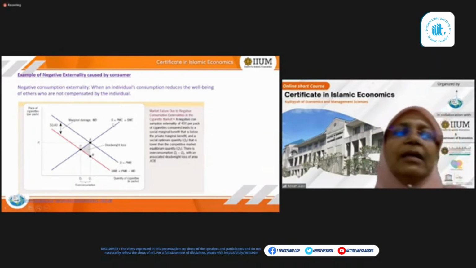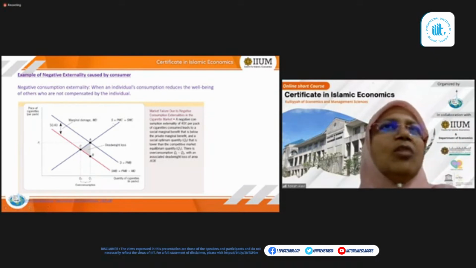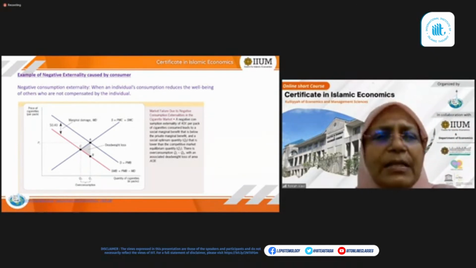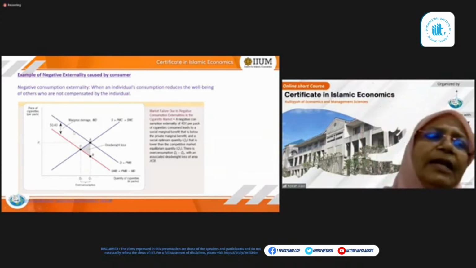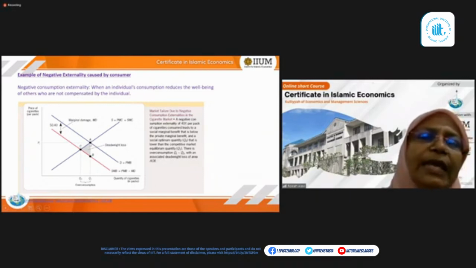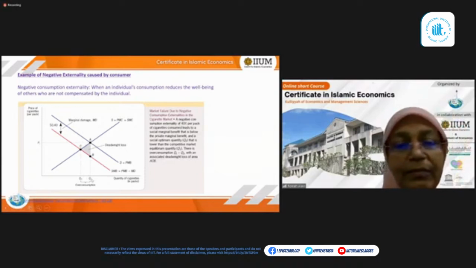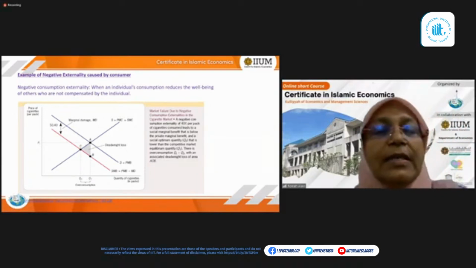So the market demand means that if the government doesn't intervene, cigarettes are cheap and available everywhere. The green demand and supply curve, point A, is where the consumption is, the normal when there's a free market. So we said just now, the market should be free. When you allow a cigarette market to be free without any intervention by the government, what happens? There will be consumption of Q1.